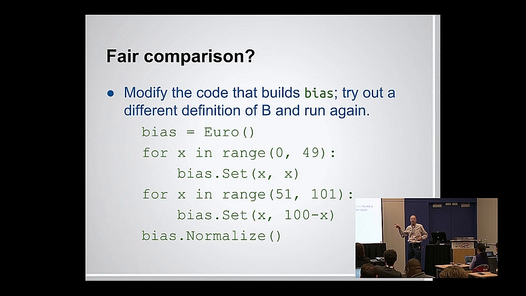I put one version of this in the notes if you want to use mine. This is the triangle prior that I had before. So this is saying, I think the values in the middle around 50 are likely, the values at the extremes are 0, and linear in between. And this moves the Bayes factor a little bit, but you can try out other versions if you want. Take another minute, do your version. I'll go over a couple of examples in a minute.